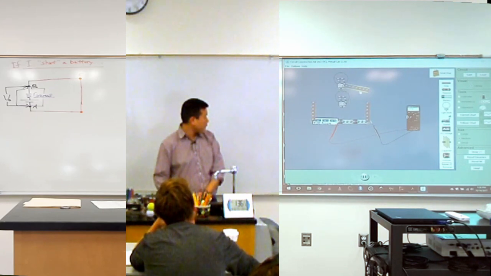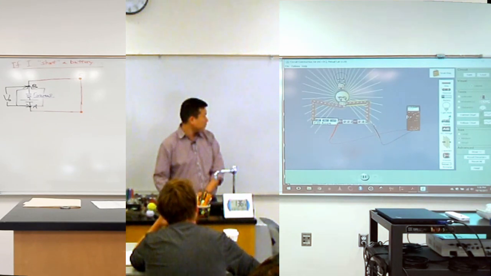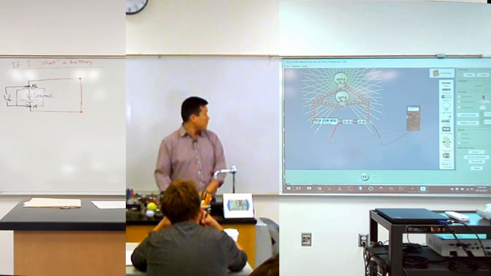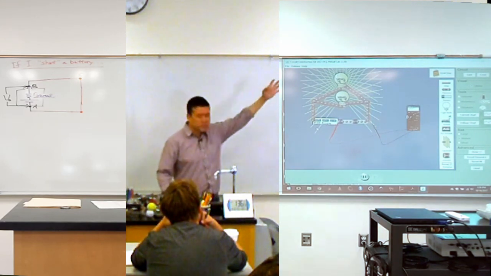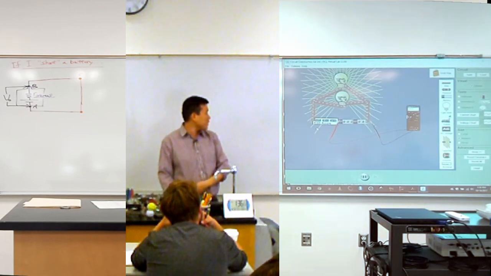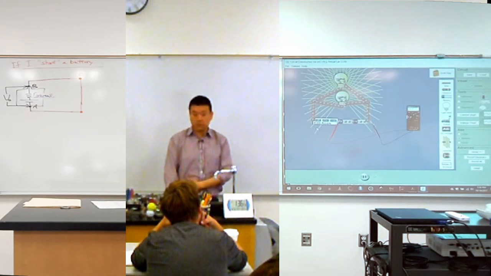Put them in parallel, meaning I have a connection coming from here to here. So that's one. That'll give me 1.8 ampere again. And I have another connection coming from here to here. And when that's done, it'll draw double the current, 3.6 ampere. I want you to imagine extending this to the most extreme possible. What is the arrangement of the circuit that would draw the maximum possible current?